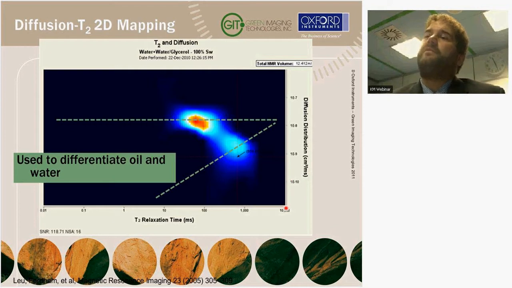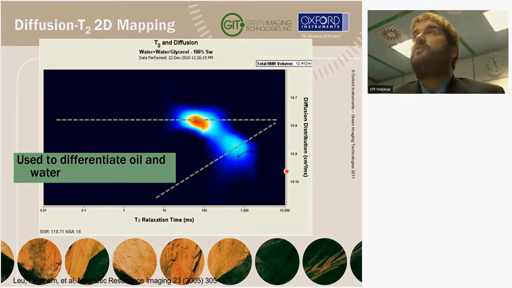So diffusion, what is diffusion? Diffusion is the mobility of the hydrogen. Molecular mobility. So at the molecule level, how free is that molecule to move? As you might expect, for a short molecule like water, the movement is quite good, so the diffusion is larger. When you move to oil, in a longer hydrocarbon chain, the diffusion will get shorter. In other words, it will get to a lower value.